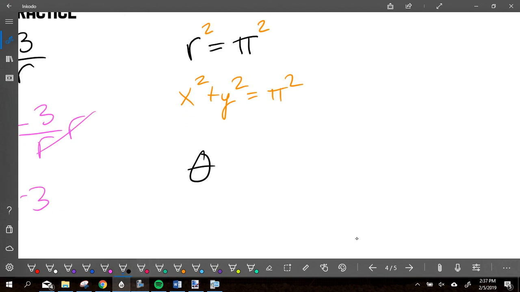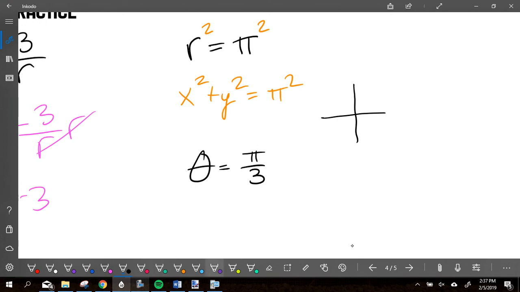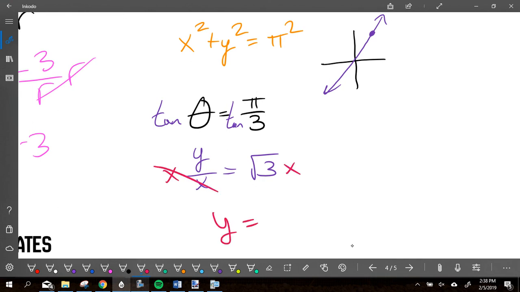Let's do this one. Theta equals pi over 3. Theta equals pi over 3. Think about that one. Show me with your arms what's that shape look like. That's just a line. It's theta equals pi over 3. Think about a unit circle. Where is pi over 3? Right there. It is a line through that dot. That is what that graph looks like. If you want to do it the technical way, you take the tangent of both sides. Tangent of theta is Y over X. Tangent of pi over 3 is radical 3. You multiply both sides by X. Y equals the square root of 3, X. That's the world's worst slope, but it's a slope. It's 1.7 and some change. Questions on that one?